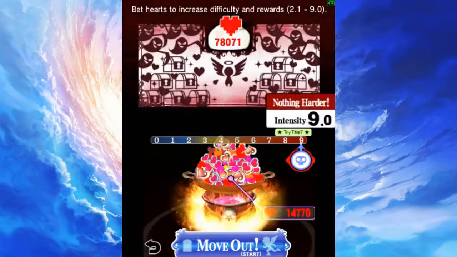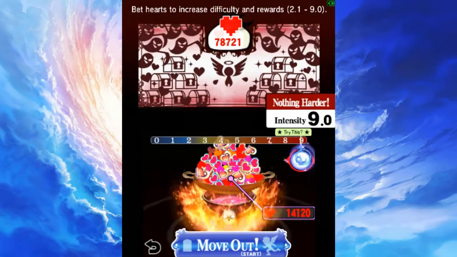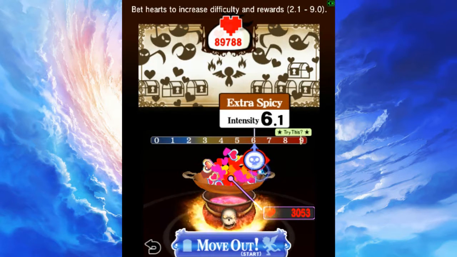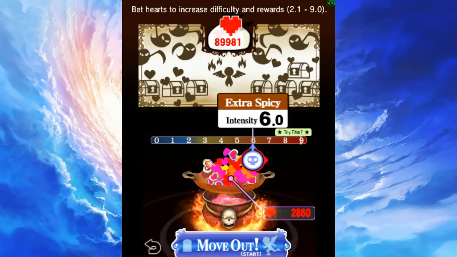So, okay, this chapter only has 1 intensity gate at intensity 4. For some reason it's saying try this on intensity 9. Yeah, no thank you. I'll do it on a nice round intensity. Okay, you can use the D-pad, I didn't know. Nice round intensity 6, as to not make it too easy. Let's do it.